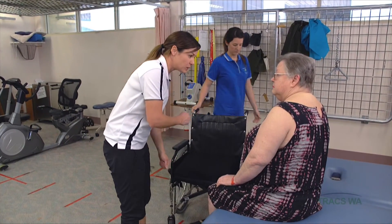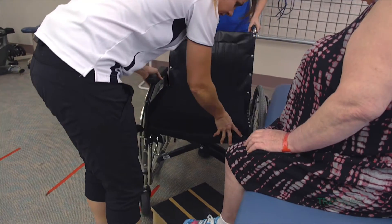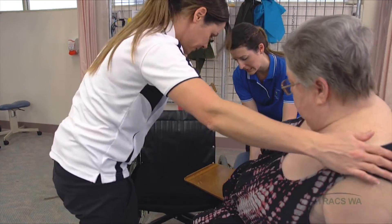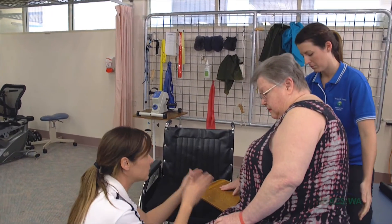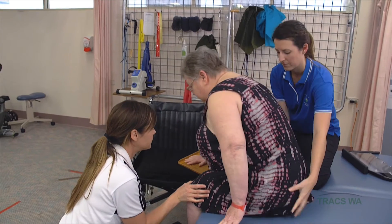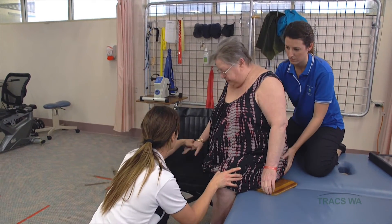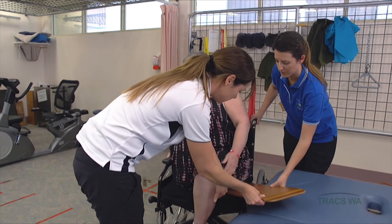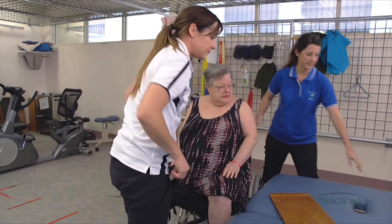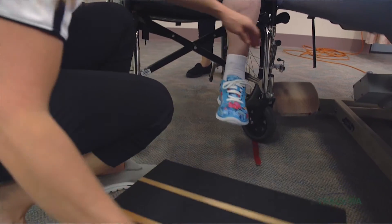We're going to get back into the wheelchair from the plinth. Let's pop this armrest off, brakes on, and we'll just pop the slide board underneath the leg. I'm going to help you with your leg again, and Bridget's going to help you with your bottom so that you don't slide across the board. Push through both hands and lift your bottom up and over across the board onto the wheelchair. Try and support yourself with your hands. Lean across and take that slide board out. Grab the armrest — we'll take this box away and give you back your foot plate.